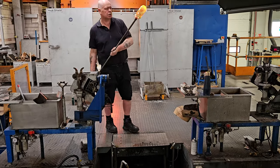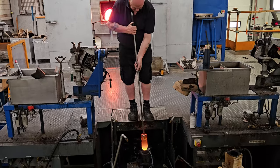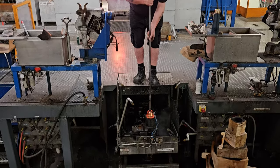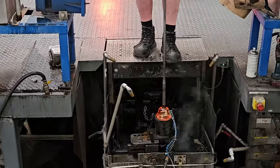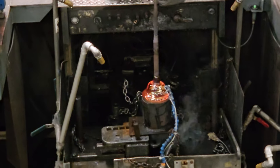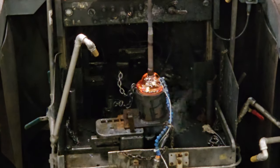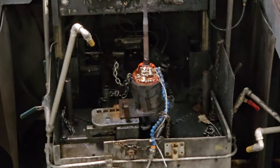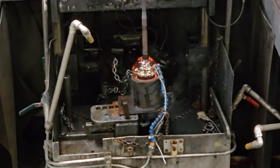We start at the blowing room. This is the first step in the crystal making process, where artisans use long metal blowpipes to gather molten crystal from the furnace, which burns at over 1,400 degrees Celsius. Watching them shape this glowing molten material into perfect forms, using just their breath and some wooden molds, is like watching an art form that's barely changed in hundreds of years.